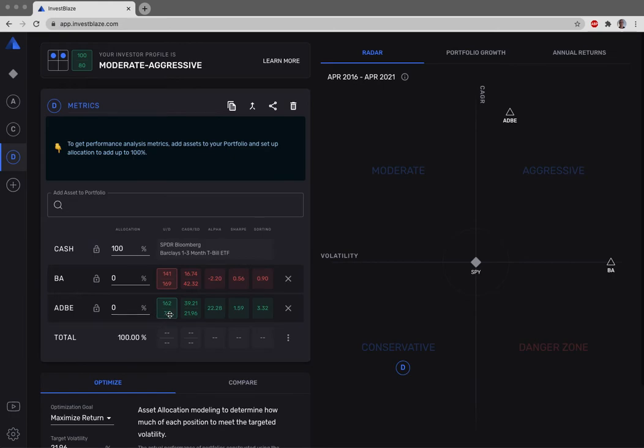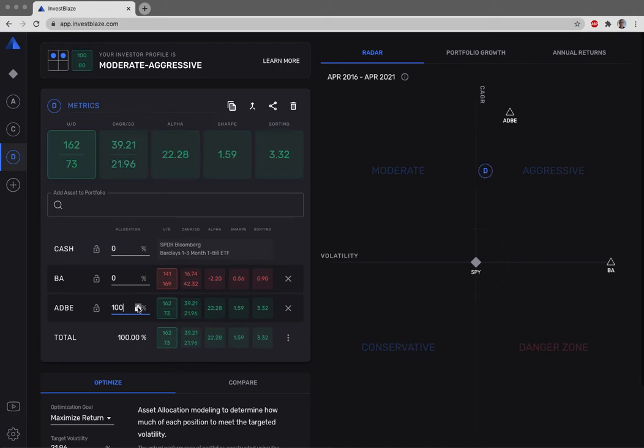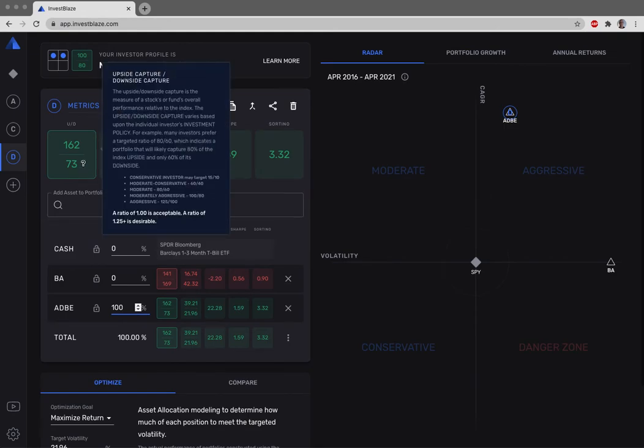In the initial segment, we talked about what I consider the cornerstone factor, which is the upside downside capture. I'm going to go ahead and make this 100% so that you can see it up here in the big numbers. And so as we discussed in this earlier one, the type of investor you are, whether you're conservative all the way to aggressive, will guide you into what the decision as to which stocks or funds you want in your portfolio. So this is the cornerstone of the entire philosophy as far as I'm concerned.